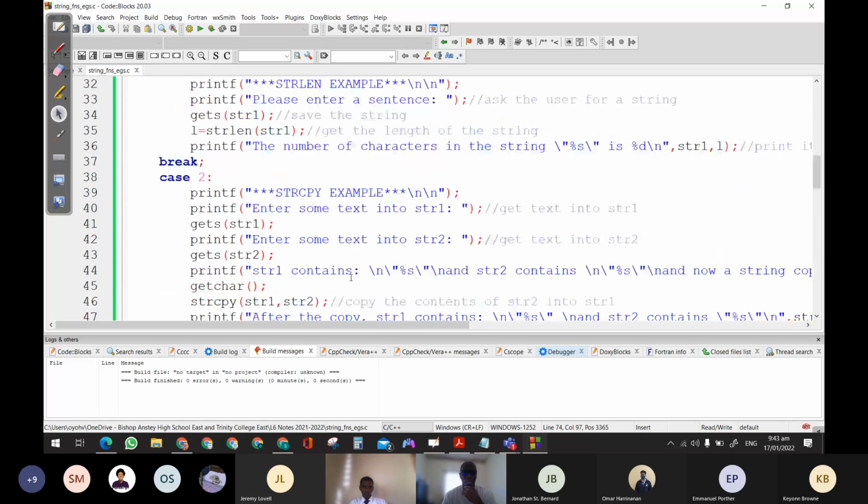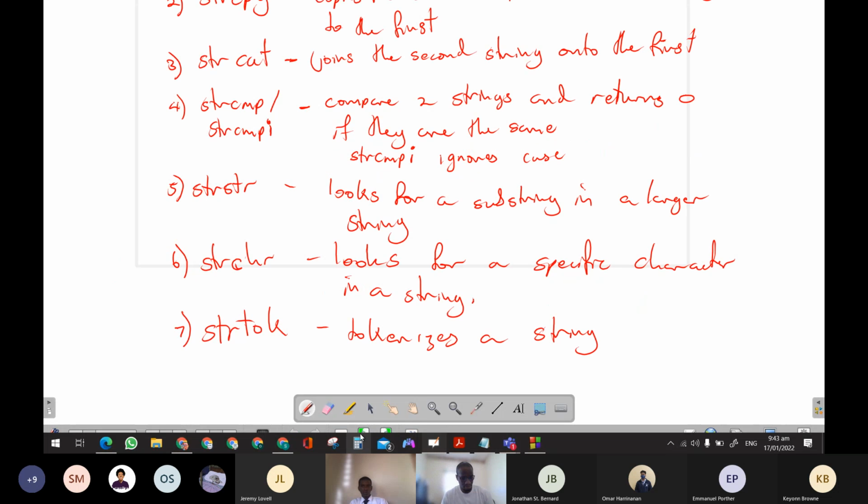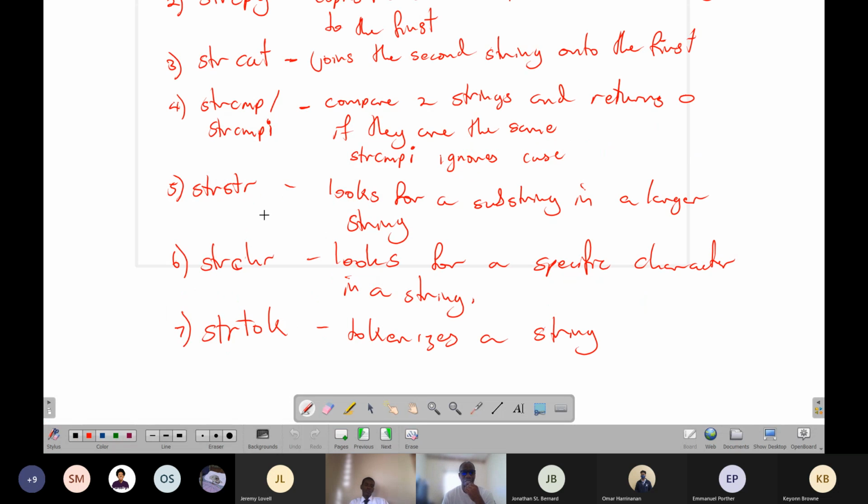We want to go on to strstr and strchr. Unlike strcmp and strncmp, these use two strings and return a number. Actually, strstr and strchr return a pointer address.